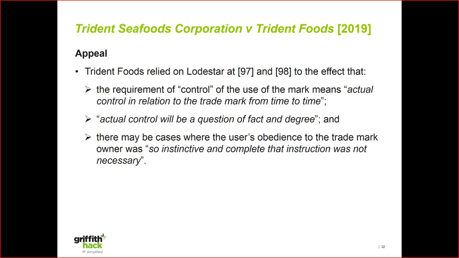So if you have a situation where there's a parent corporation and the mark's owned by the parent and it's used by a subsidiary, then that is deemed control under the Trademarks Act. This case is where the reverse is at play. So the subsidiary is the owner and the parent is using it. Or it might be sometimes in a corporate group, maybe one of the companies in the corporate group is using it, but another company, maybe with different directors, but maybe ultimately owned by a similar entity, is the owner. So when you have that situation, this case might be relevant.